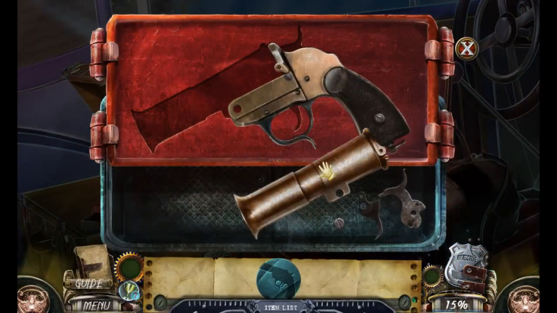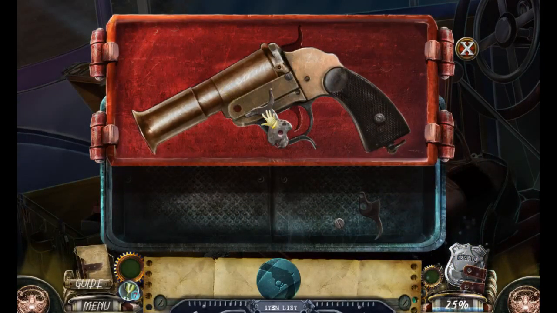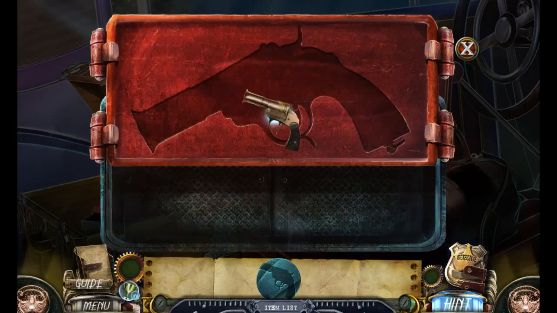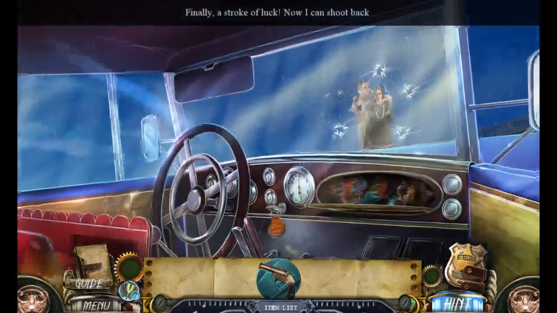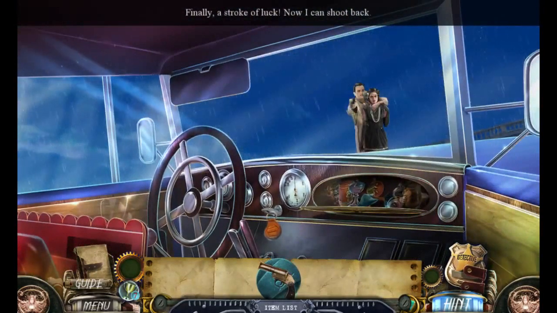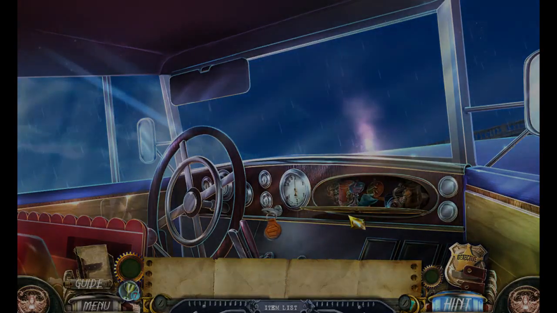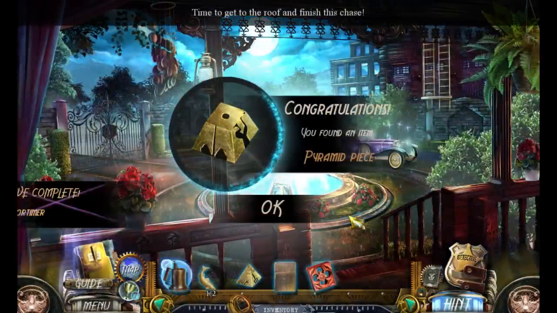We gotta put this gun together, apparently. Oh, it's a flare gun. I don't know how to build a gun. That's a hammer up there. There we go. Oh, thank you for breaking the glass for me. Makes my life a lot easier. Oh, it is a flare gun, too. Aha!